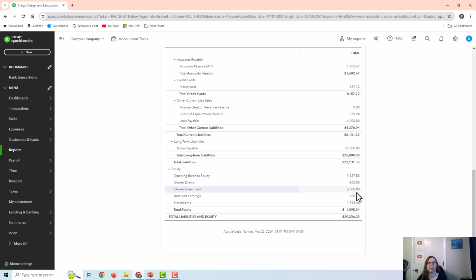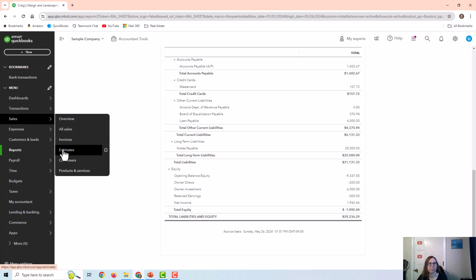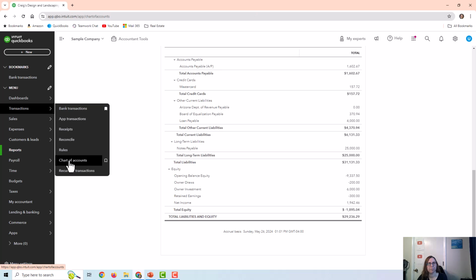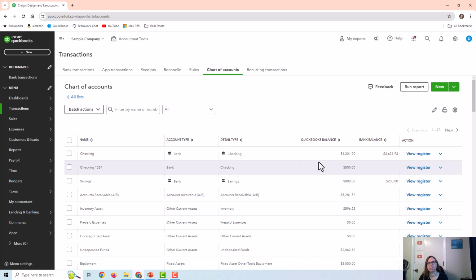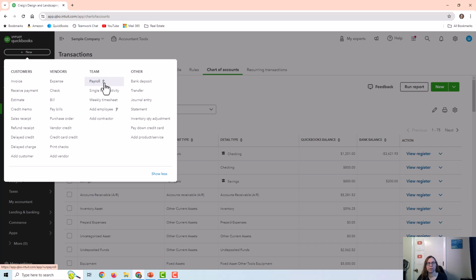So those were some very simple examples, but I just wanted to give you an idea of what it might look like in your business. And let's just do one more example. For example purposes, let's say the owner went to the store, bought some office supplies for $25, and they want to get reimbursed for this purchase. So in this case, you would treat it like an expense of the business, with the payee being the owner. So the owner would probably write a check to themselves, or they would transfer money, whatever the case may be.